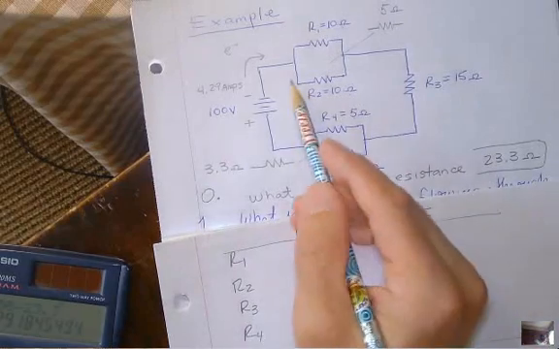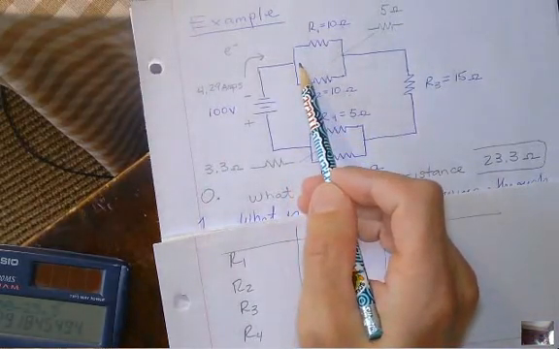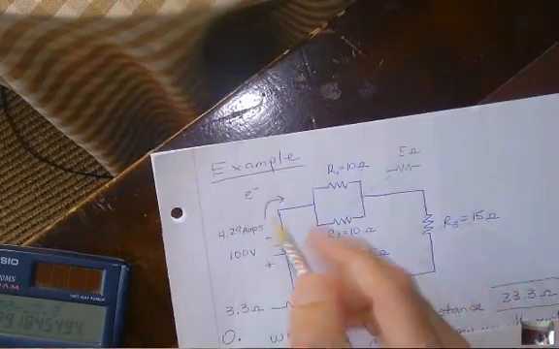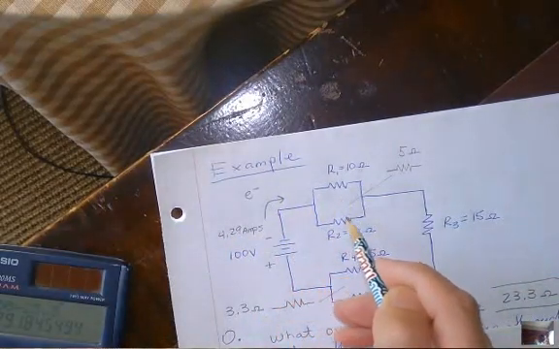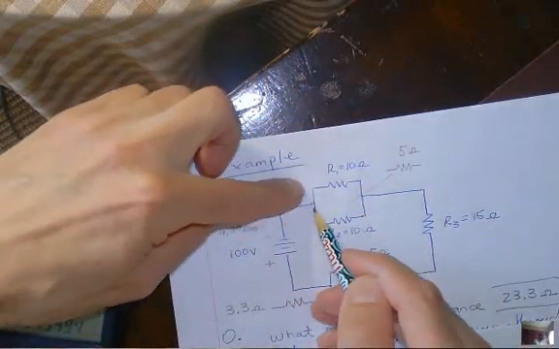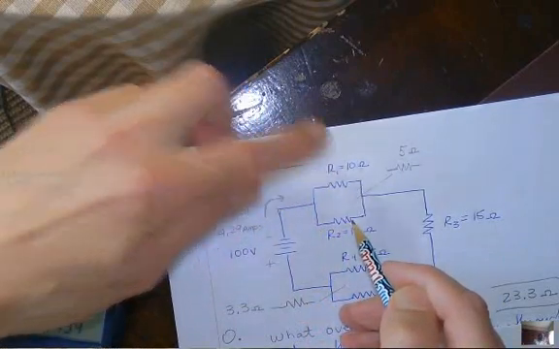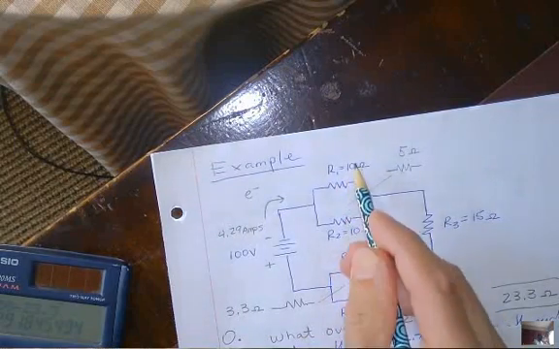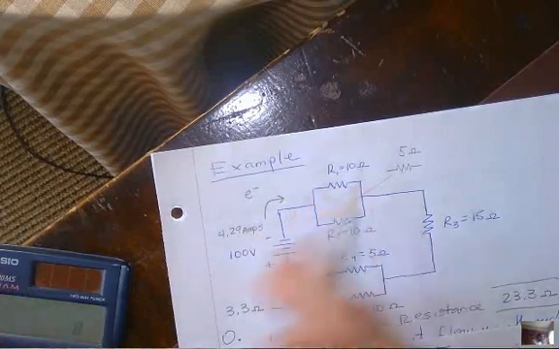Well, we know the current coming into here, right? Let's do this one first, okay? So if 4.29 amps is coming through here, let's hold off on doing these two. When they get back together, all of the current that went in here splits. Half of it goes this way and half of it goes that way, right? So that's actually pretty easy. Why do we know that? Because there's the same resistance. So if half goes this way and half goes this way, to get the current, we just have to cut this number in half.